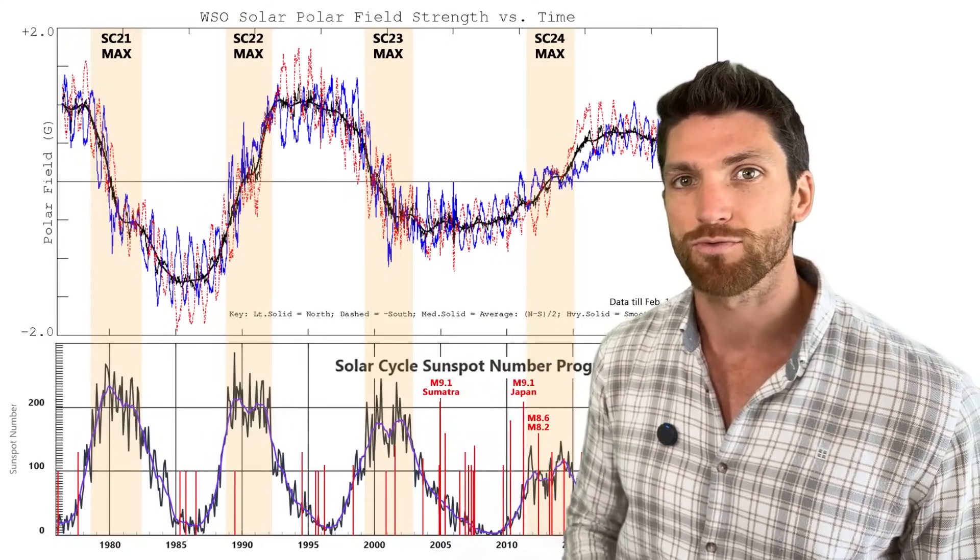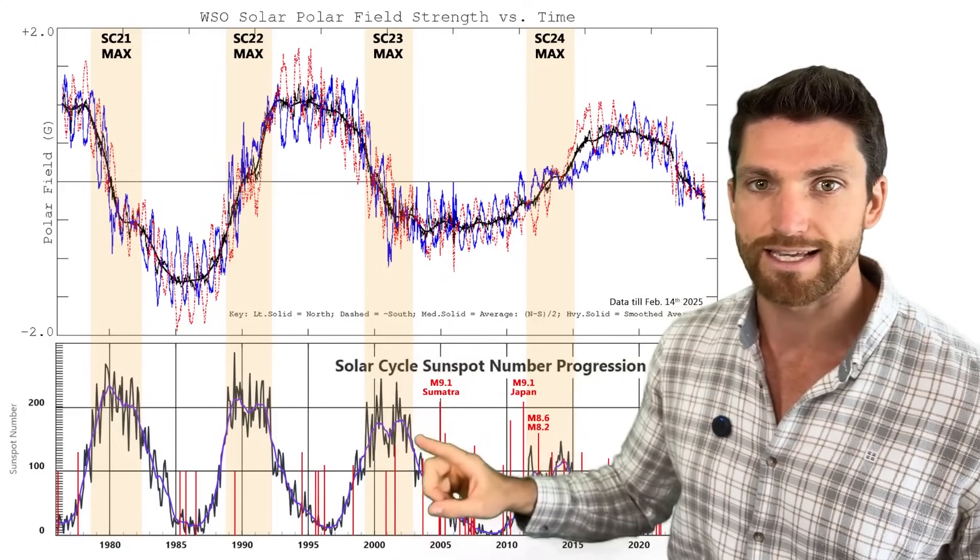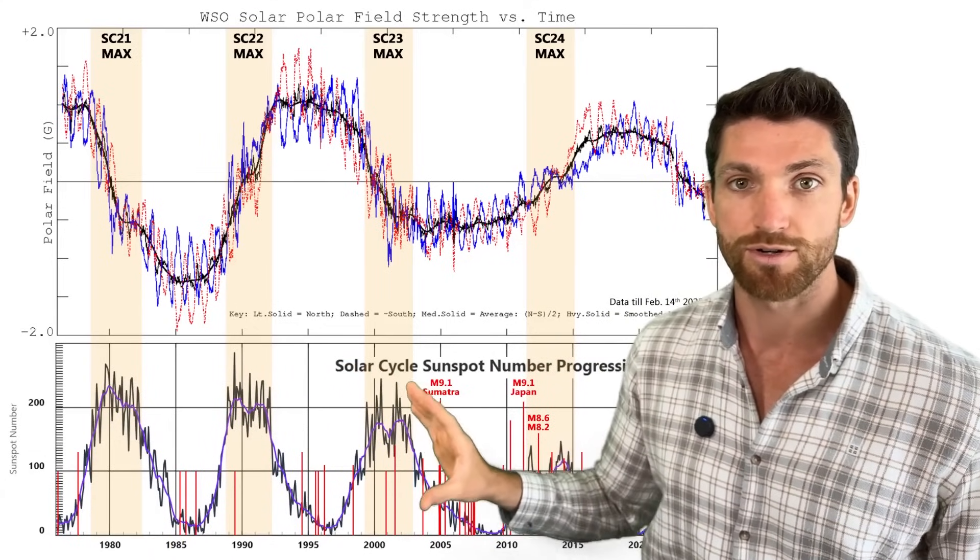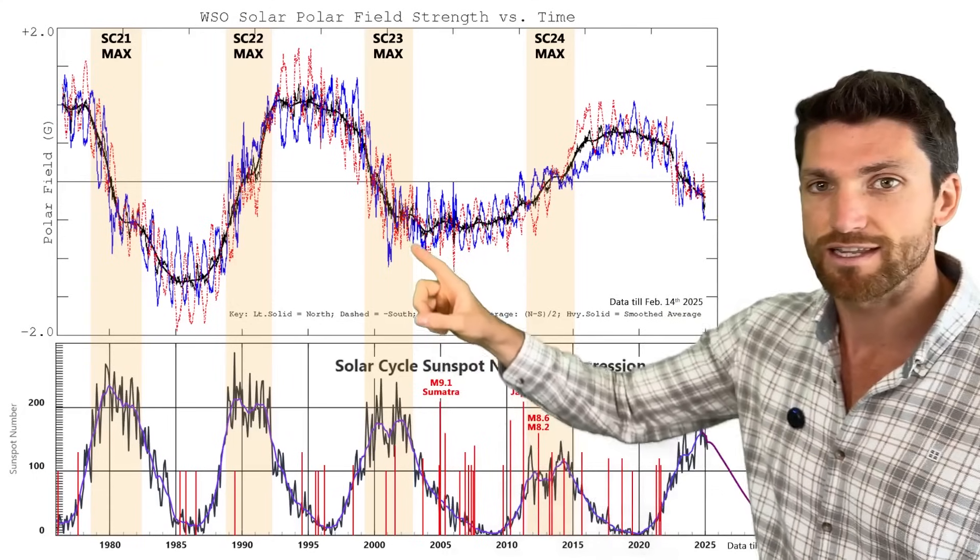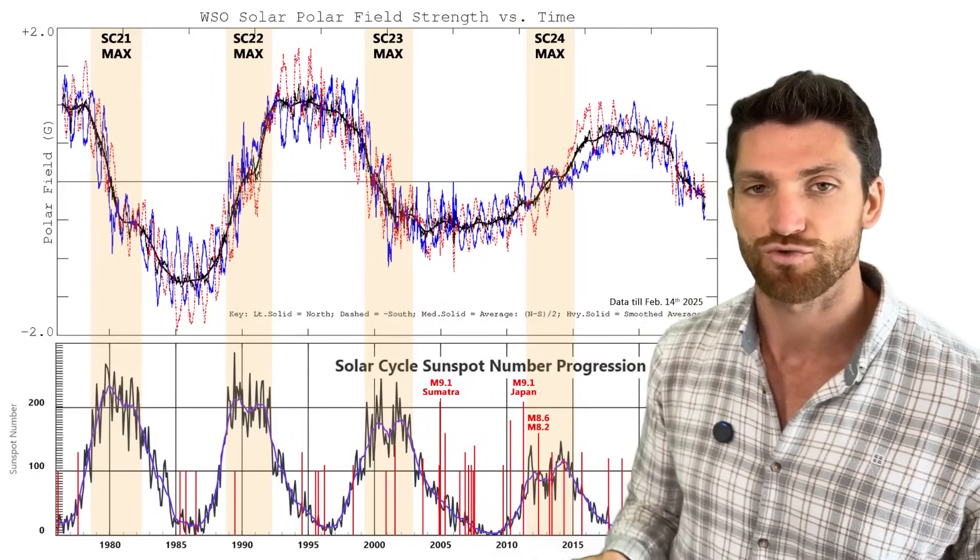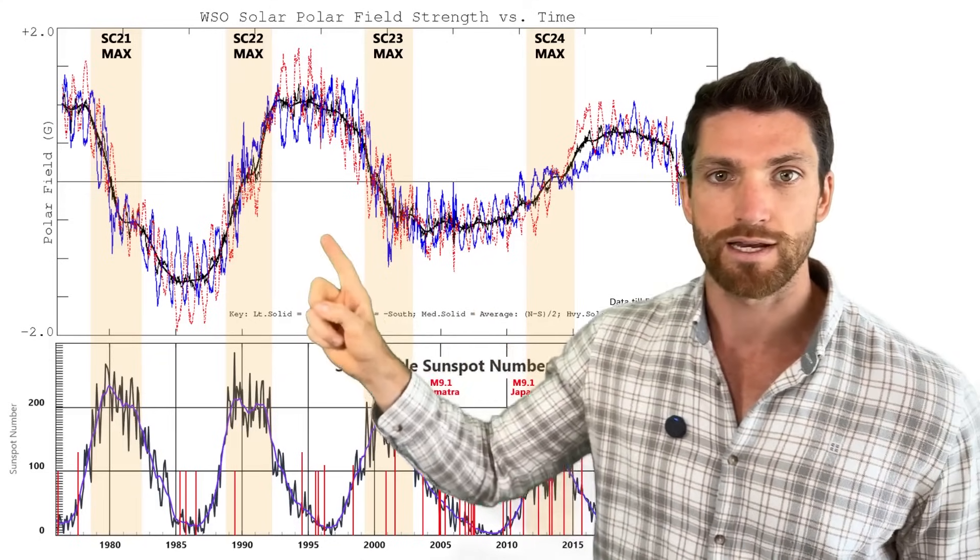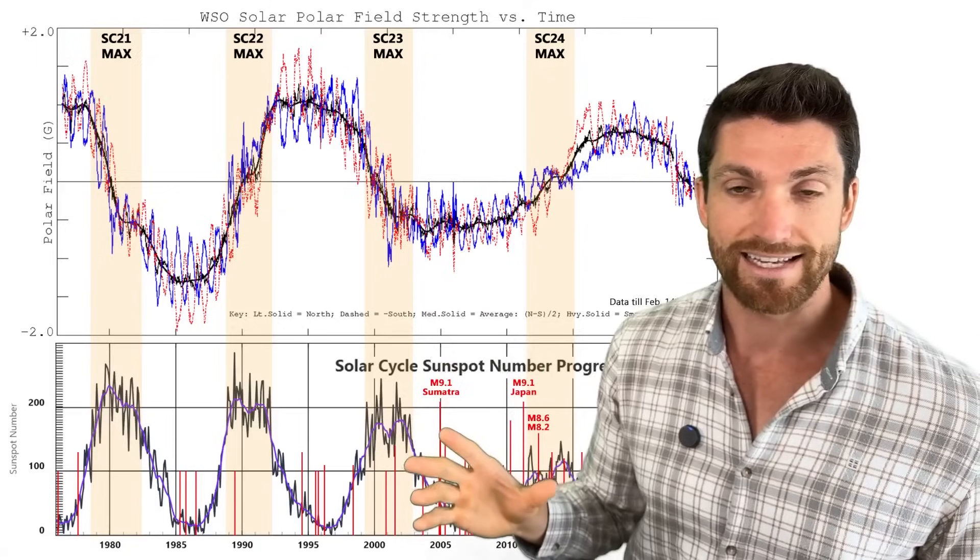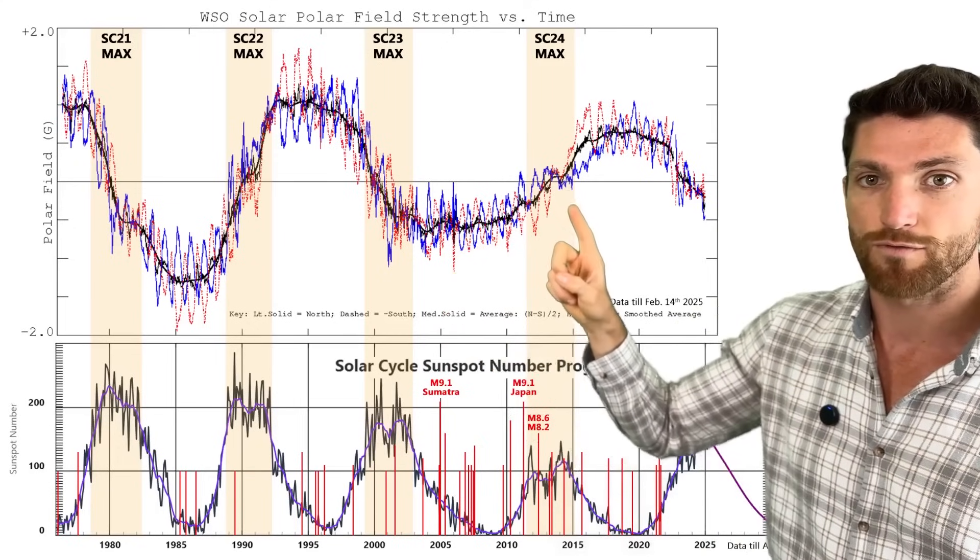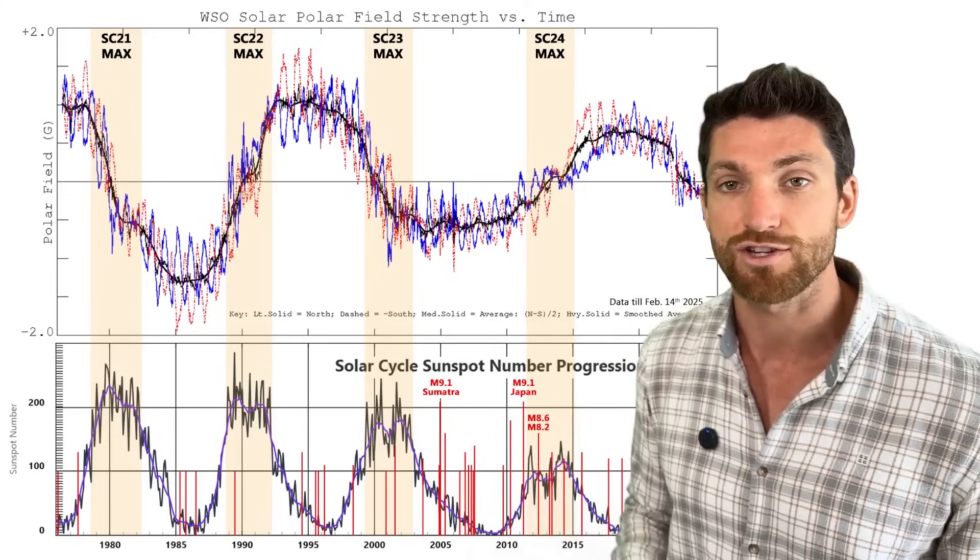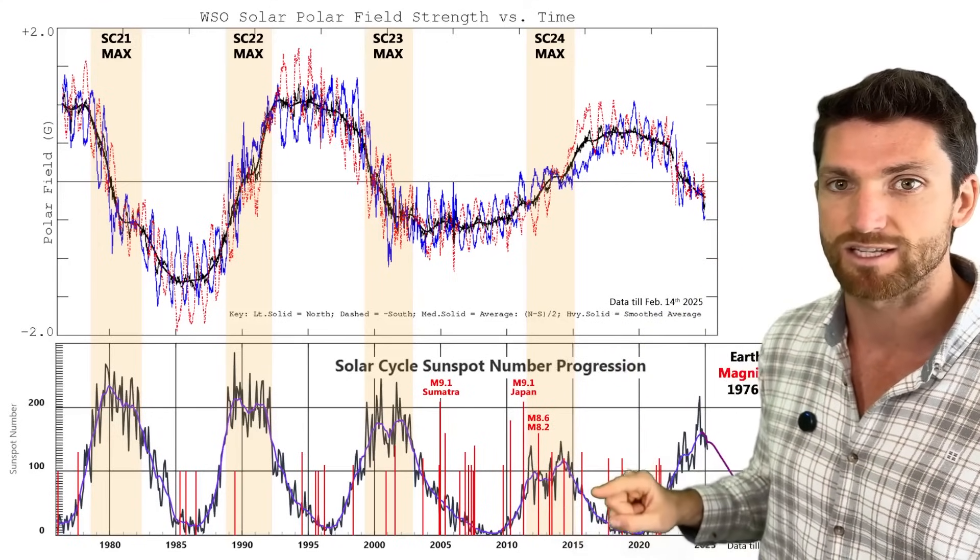But then solar cycle 23 flipped things around because we see this solar cycle here which was pretty similar to solar cycle 21, 22 in terms of sunspot numbers. But then all of a sudden the magnetic field of the sun during that solar minimum period really did not strengthen. You see a significant difference here between these values there. This only going to maybe negative 0.6 gauss at its highest, more probably close to negative 0.5 gauss. And then we had solar cycle 24 being anomalously weak. Many people think this was the bottom of a Gleissberg cycle, an 88 year long variation in solar activity explaining that dip in sunspot numbers.